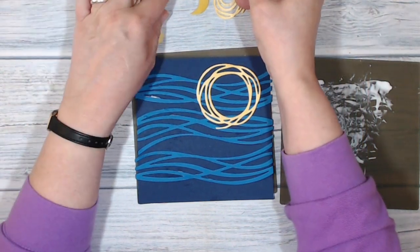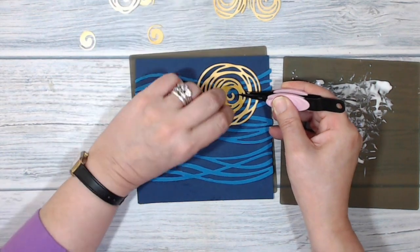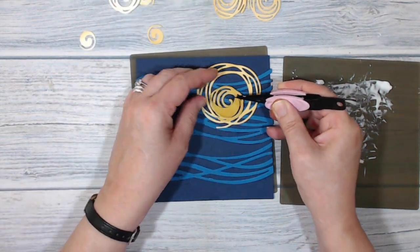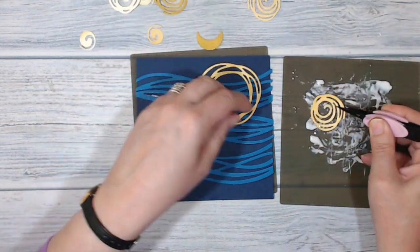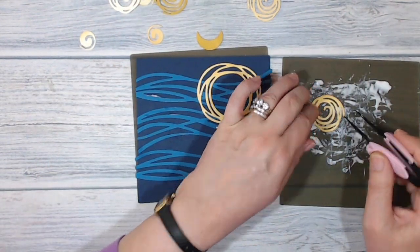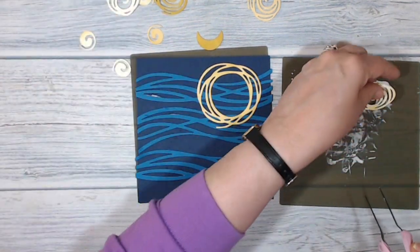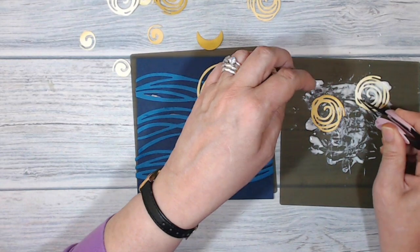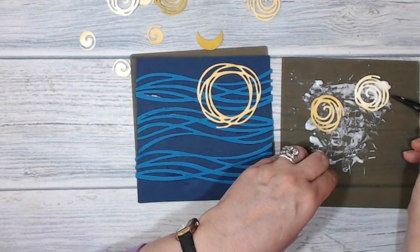let's have, should I have that colour? Something like that? No, let's have the lighter colour. So another piece of So Saffron. Or actually, shall I even have some of the Very Vanilla? Let's go with the Very Vanilla. Let's be a rebel.